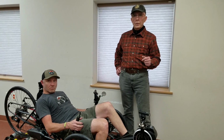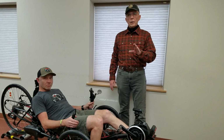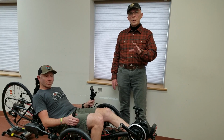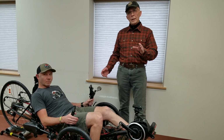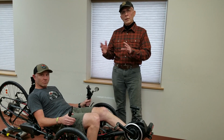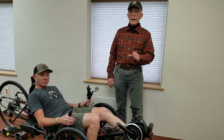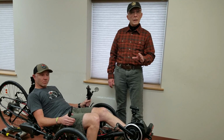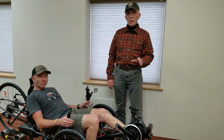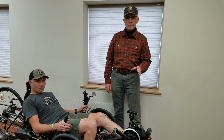So let's review. Learn to do it properly at a slow cadence first, then gradually increase your cadence. Try to get your cadence up to 70 RPMs or more. Everybody has their own comfort zone with cadence, but I think in the range of 70 or more is going to be pretty helpful to you. Concentrate on the backstroke. The push stroke will take care of itself. Practice with each leg each day and alternate between one leg and both legs during your workout.